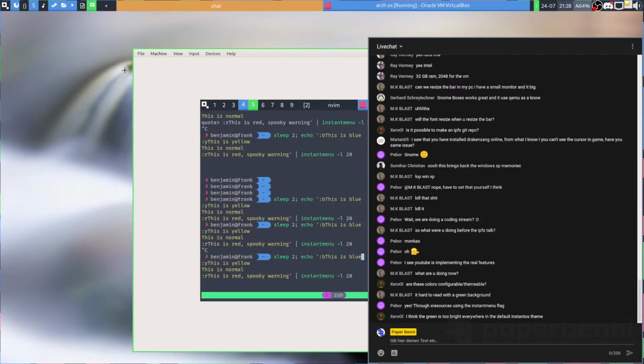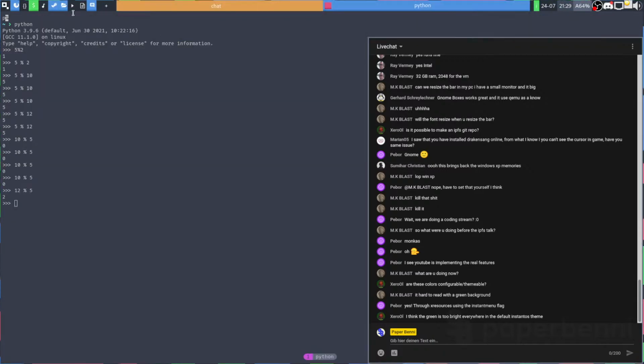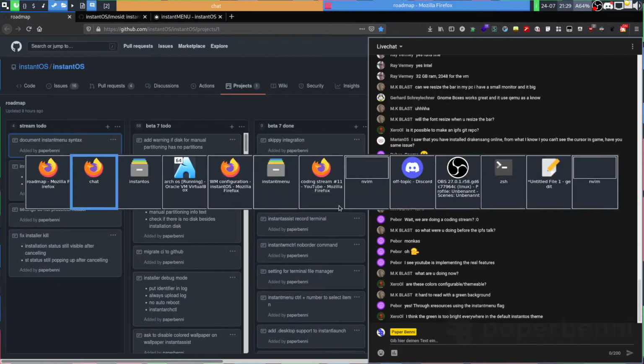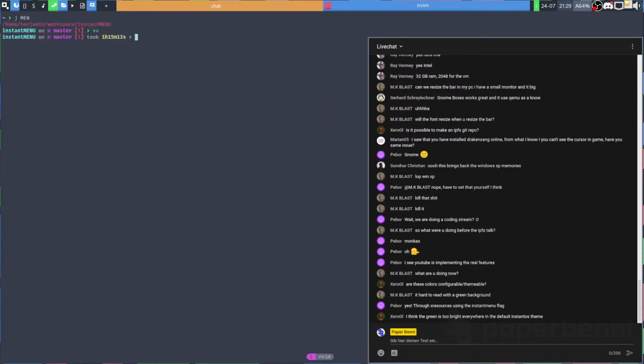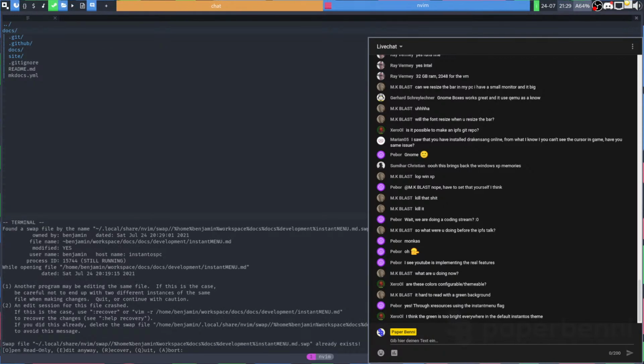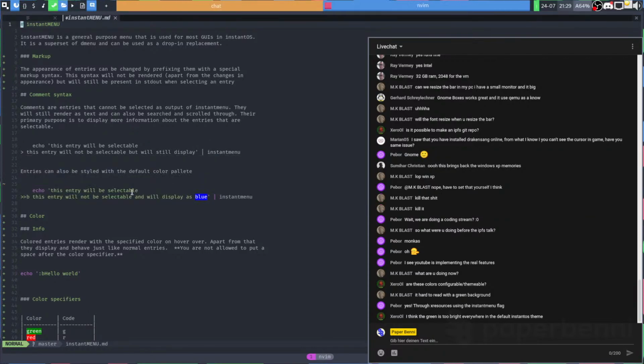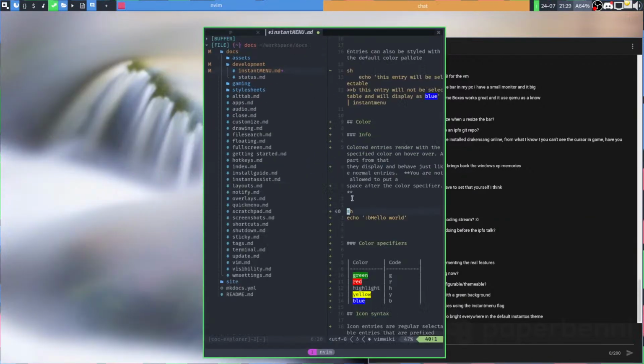Okay, where's my Vim gone? Python. I think, oh, there it is. Okay. Seriously? Oh. Second monitor, there it is.